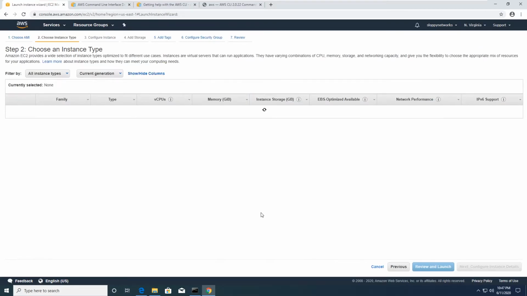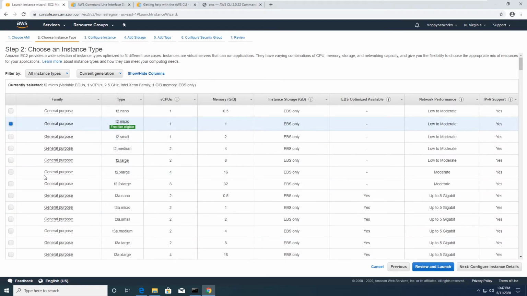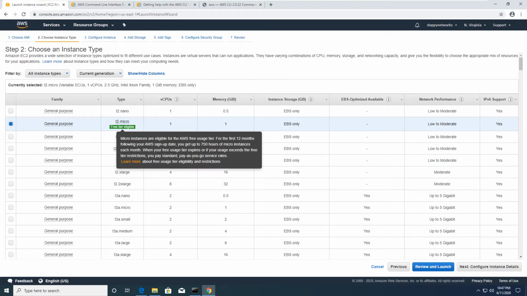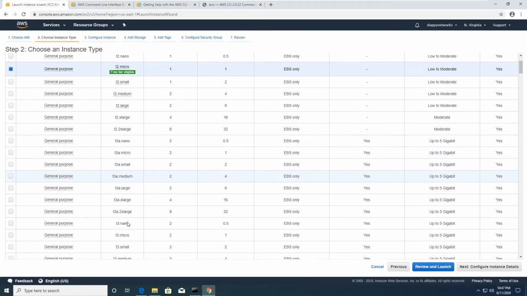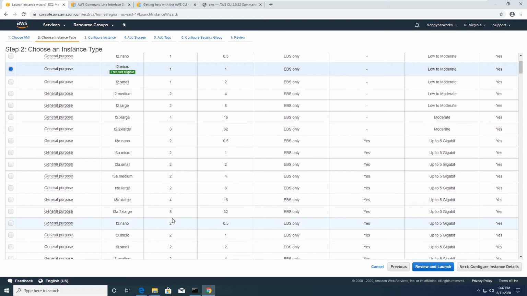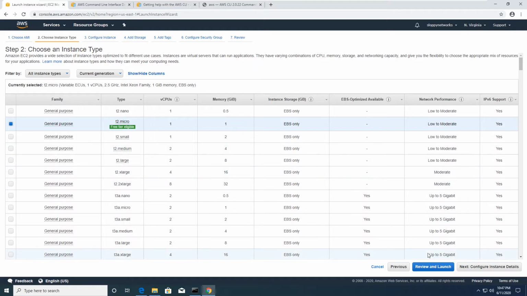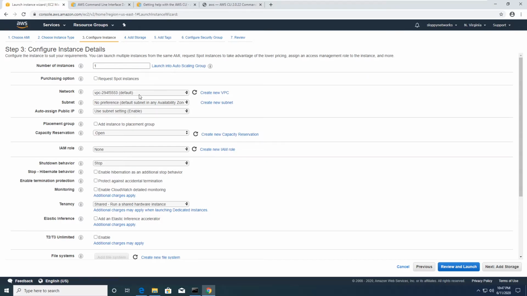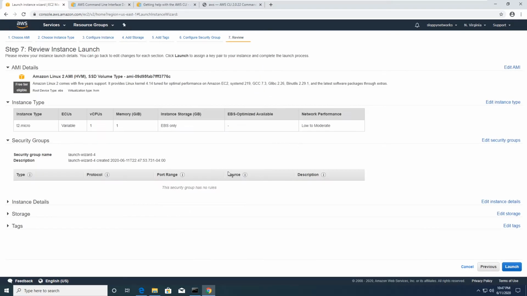So we'll select that. We then select the instance size. So we're going to stick with free tier, which is a T2 micro. But we obviously have all of these sizes that we can use, with the ones down here being a lot more expensive and a lot faster and higher performing. So at this point, we can technically go into configure instance details to modify other settings and configuration parameters for this EC2 instance. But for now, I'm just going to review and launch.